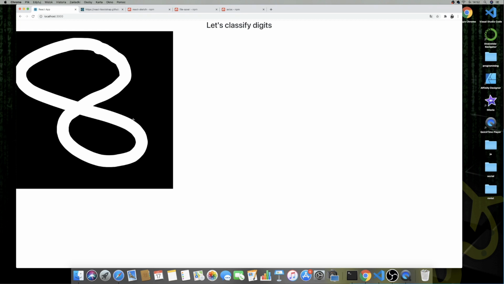Okay. But the problem is that, of course, we can't do anything with it. We aren't able to save the image, and we aren't able to reset the result. So yeah, let's add two buttons for, for now, simply saving the image and also clearing this sketch field.